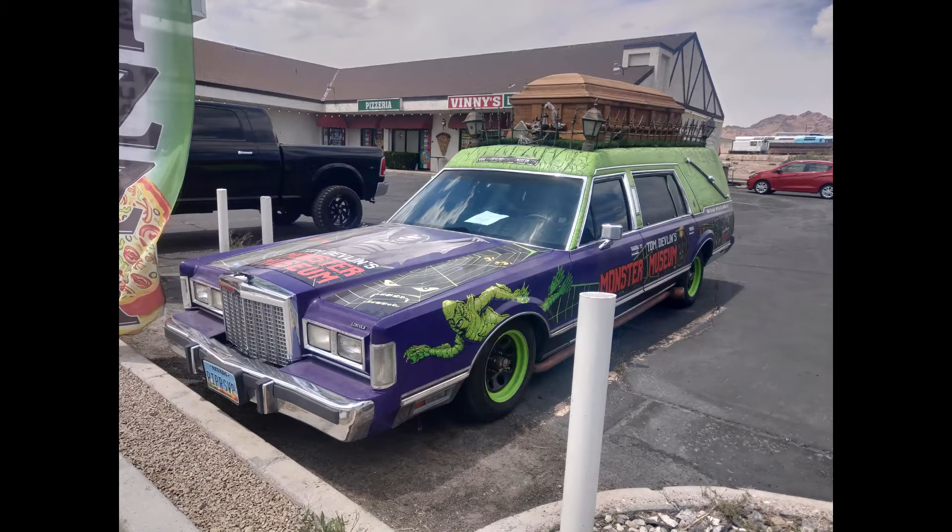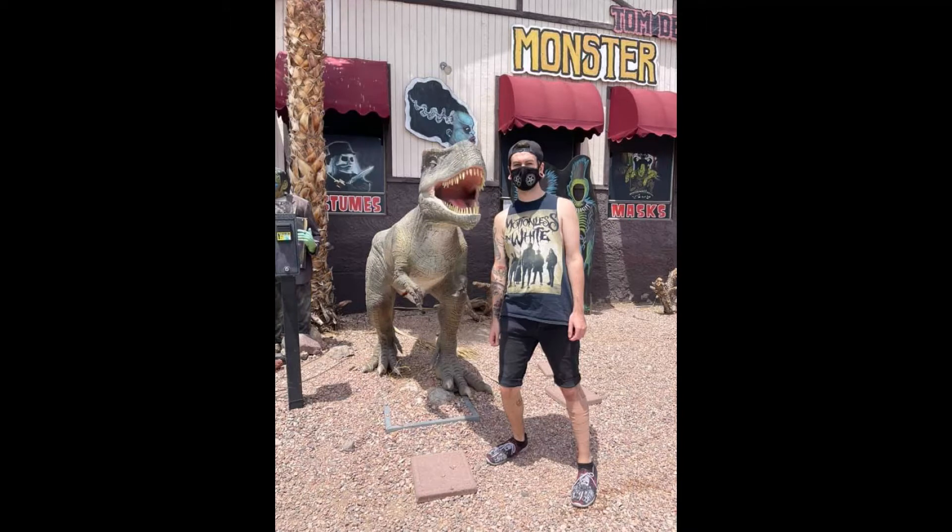We went on Sunday. Outside, they had two hearses painted up and some cool motorcycles that were all painted up. They had Frankenstein outside with like a dollar bill acceptor, which we didn't do. There was a T-Rex type thing — a little T-Rex up on the porch. They had Zombie Captain America and a cutout thing where you can put your face in, like a Return of the Living Dead cutout. But it was against the building, so we couldn't take pictures with our faces.